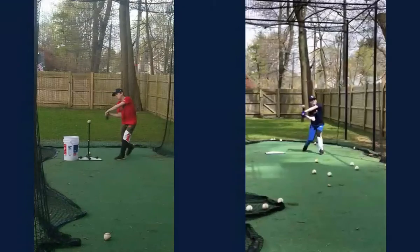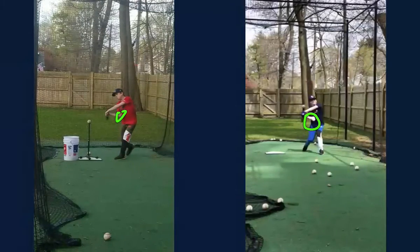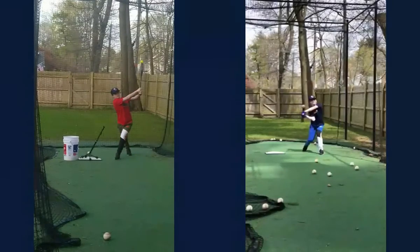So I'm going to talk to you about a quick concept — it's called hand-hip separation. If we go back to the one you're giving me today, you've got a good front step, but as your heel strikes your hands should still be up there, Chase — they should be corralled up — and then you release your hands across. That's going to create separation, create torque, and help you create bat speed. In both cases what happens is at your initial heel strike, your bat ends up being flat — very flat instead of up in that curl position — and it creates a leading elbow. It's actually worse than your initial swing; it's still dropping and still sweeping across the zone.